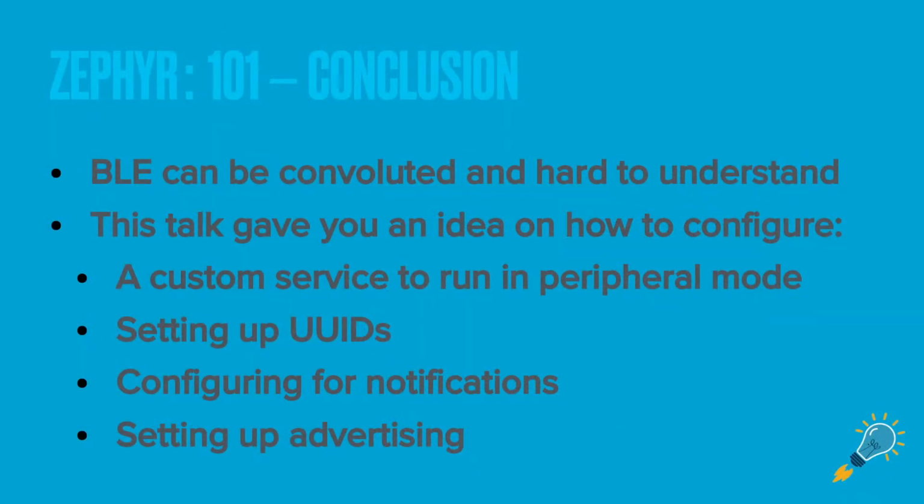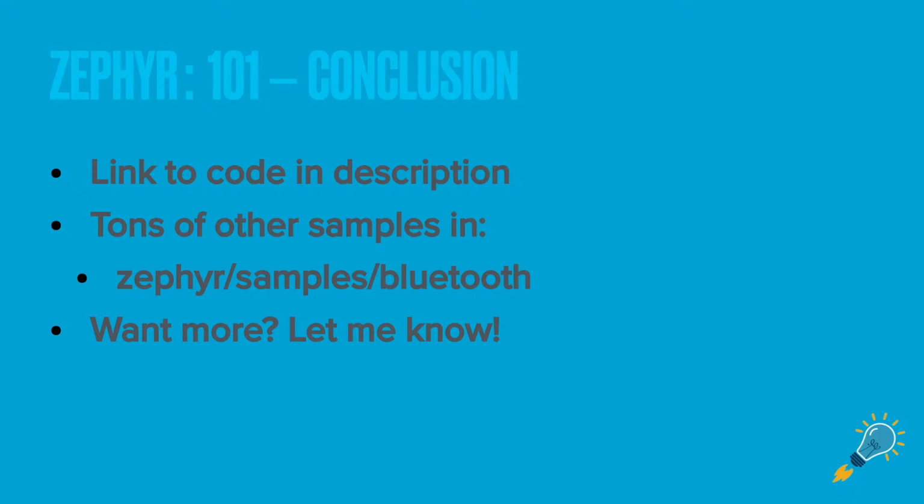But if you have something a little more complicated, there are some examples. If you go to the code in the description, that's just the example that we've talked over today. There are tons of other samples in the Zephyr repository. If you go to Zephyr samples Bluetooth, there's central, there's peripheral, there's periodic advertising, basically everything that you could imagine. There are uses of the standardized services and characteristics. That will get you really far if you're just starting out. If you just want to use something off the shelf, those samples are a really good starting point.